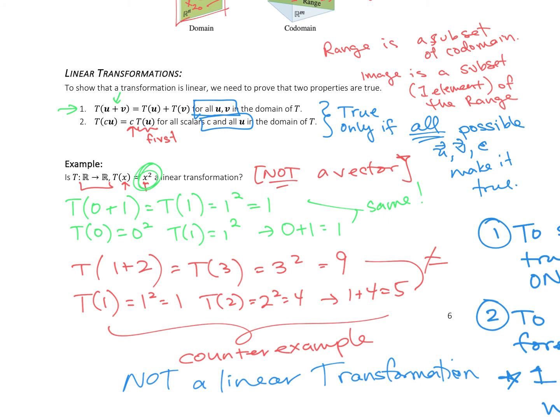So, one time that it doesn't work, the whole thing falls apart. Just because one time it works doesn't mean squat. Sorry, hate to say it. So, let me show you what it looks like to actually prove that one of them is true. So we're kind of doing proof light.